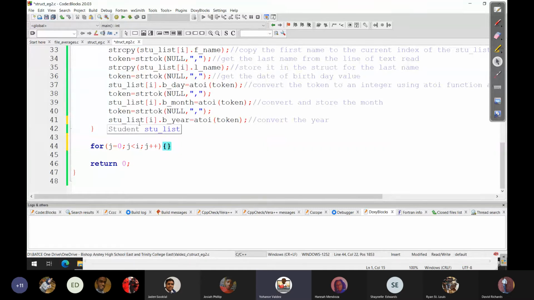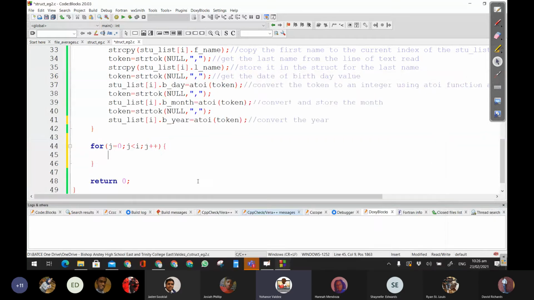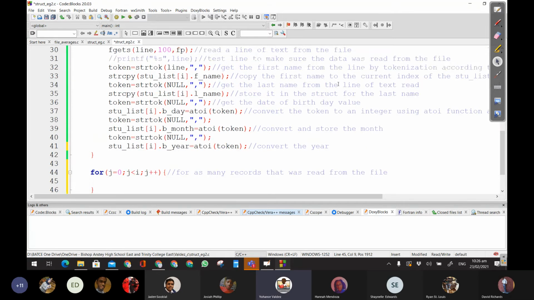Okay. We want to now print it out from the struct. All right. We are printing out from the struct. So what we're doing is that we read this file, we place the information in the struct. All right. So we say for as many records that was read from the file, and in this case, that should be about 4. Okay.